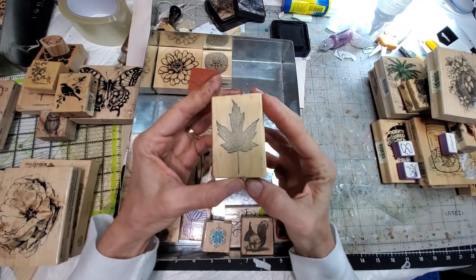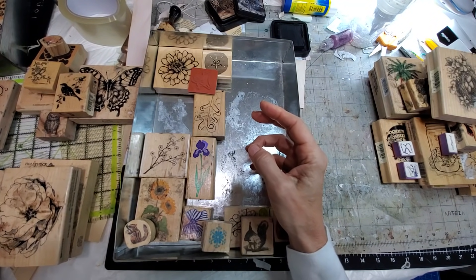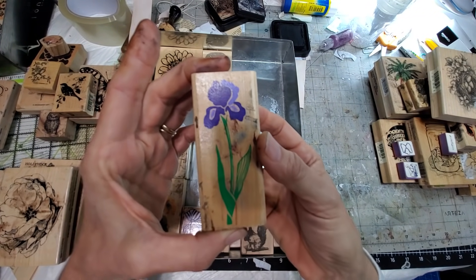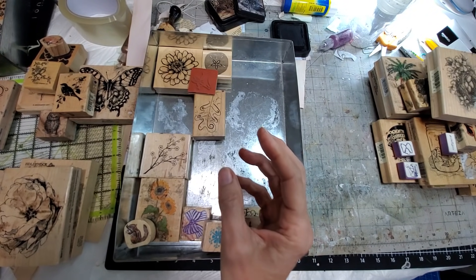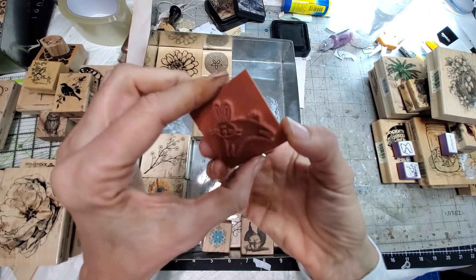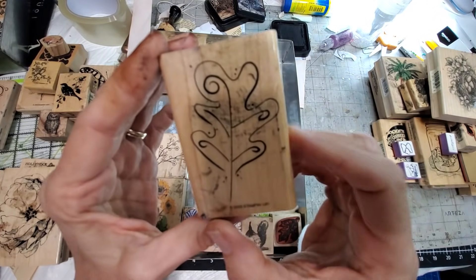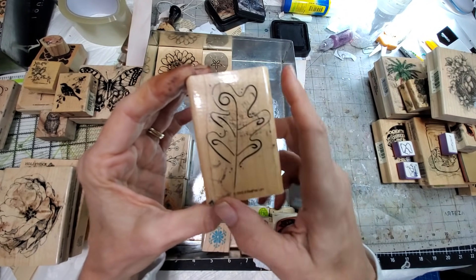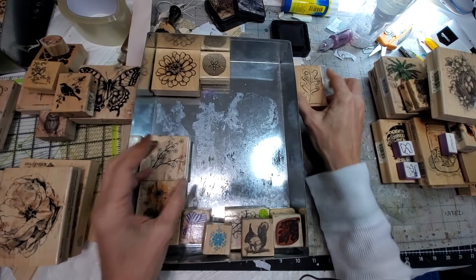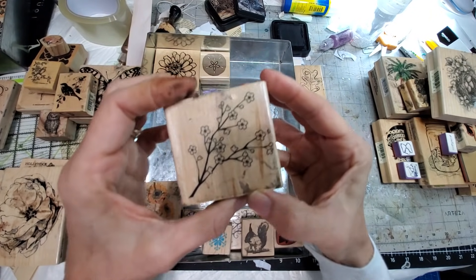Oh, here's a nice leaf — that's a good leaf, we'll keep you. Leaf will go over in the leaf drawer. Flower — yes, crocus or iris or something — you're a keeper. And wait — little bunny, you're going to be going. Off you go into the nether world. Don't love — not a big fan of whimsical, but not sure. Limbo for now. Love, love, love! I'm going to take the heart out of the plant stamp drawer and put that in because the heart has to find a new home.